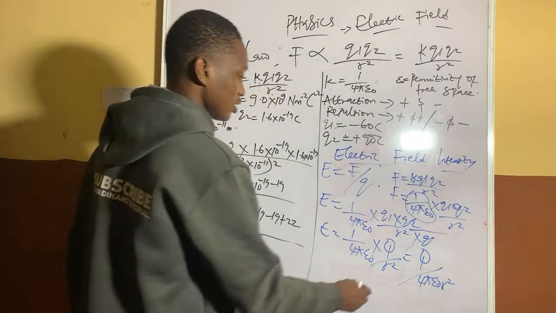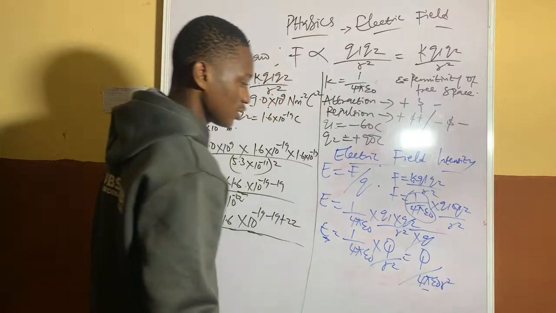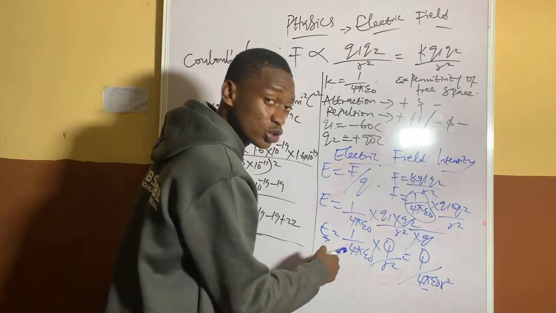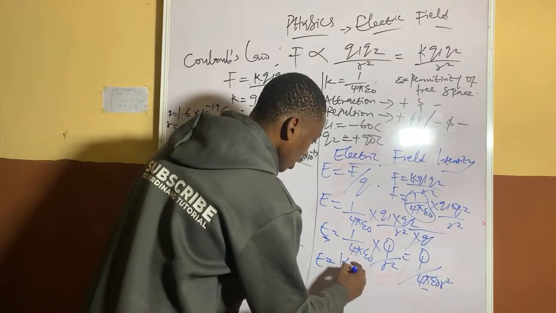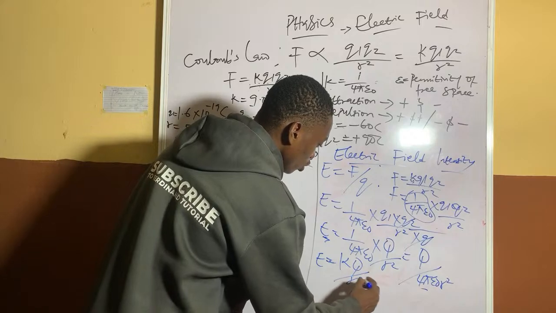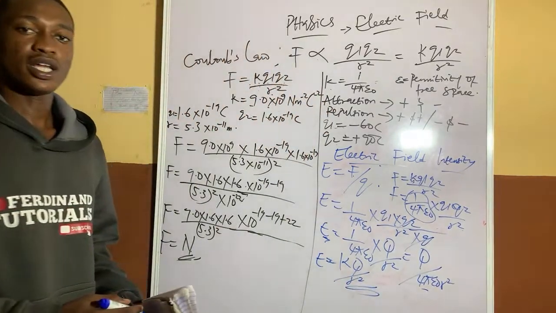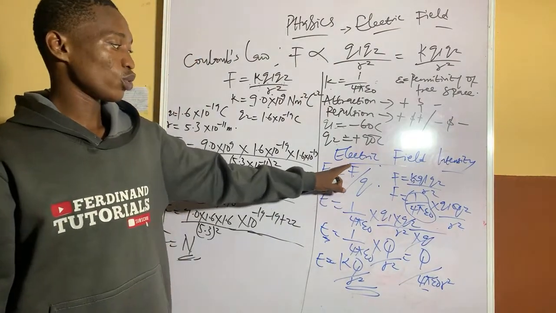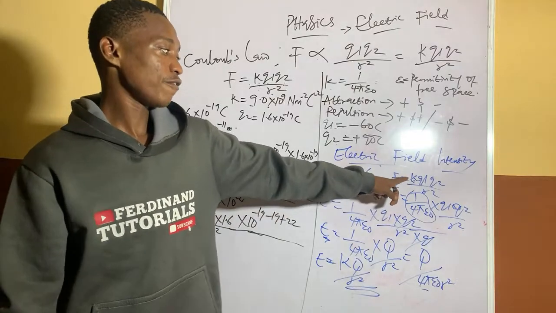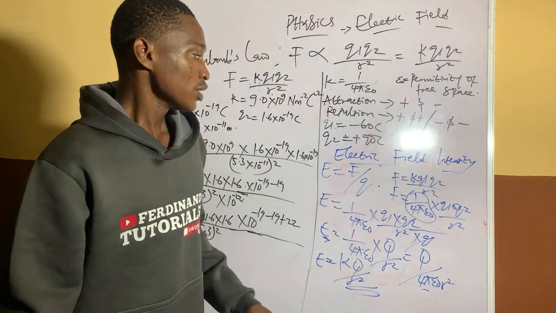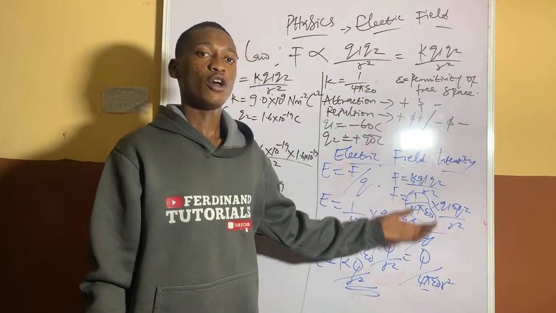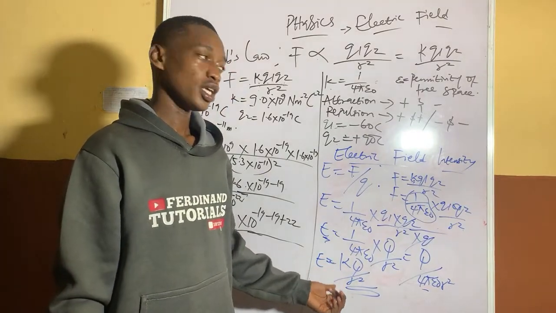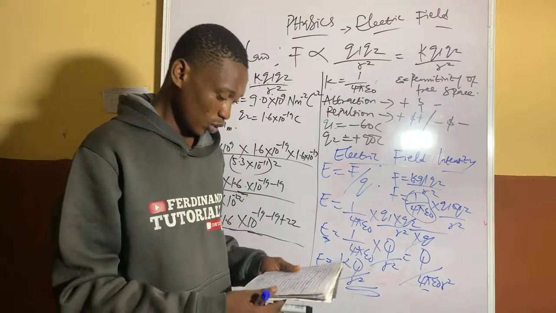That is the formula for electric field intensity. If you don't want to do it this way, you can also say E will be equal to, anywhere you see 1 over 4 pi epsilon naught, you just put K. E will be equal to KQ over R squared. It's still the same thing. This is the formula for electric field intensity. Electric field intensity is equal to F over Q. F is KQ1, Q2 over R squared. Anywhere you see K is 1 over 4 pi epsilon naught. Then we input it and continue to solve, and we get E, which is electric field intensity. Okay, let's continue.